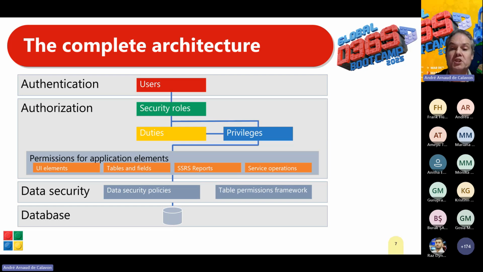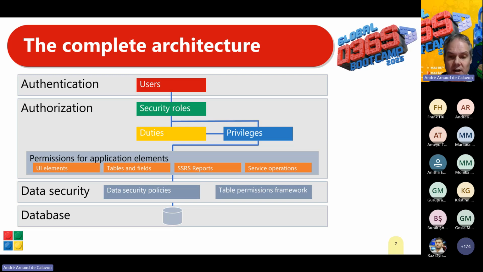And additionally, there's a table permissions framework that is an additional security layer. Initially, if you provide access using a privilege to a menu item, the menu item is opening a form, then the permissions you set on a privilege will be inherited also for the tables and fields used on that particular form. But there are certain tables in the application which contain some sensitive data, like vendor bank accounts with a bank account number or IBAN or credit card information, or maybe some information about the payroll.